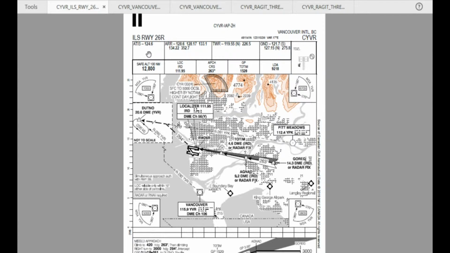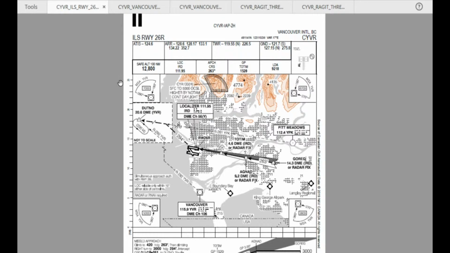Moving on, in the next set of boxes, we have various frequencies for the different stations you'd want to tune into as you're flying the approach. So the ATIS, or the weather. Arrival, so a bunch of frequencies for that, depending on how many sectors are online. Then we have tower. In this case, it would be North Tower, as there's North and South Tower at Vancouver Airport. North Tower controls the north runway, and that frequency is 119.55. And then we have ground, both north and south ground, listed there.